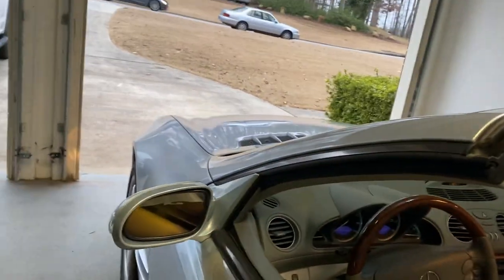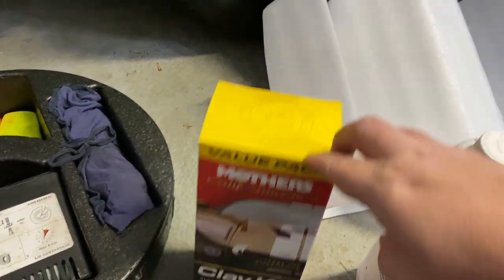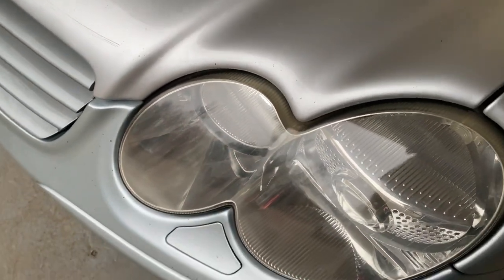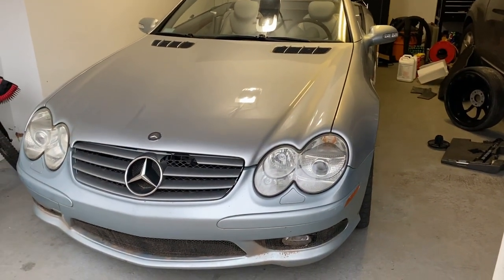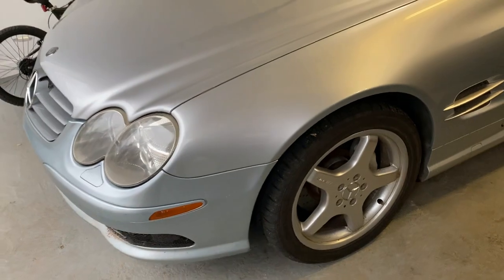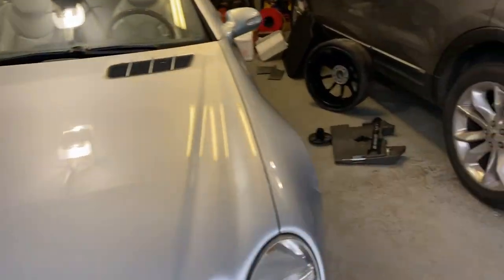I've got a clay kit here — I'm going to clay this paint, you can feel it's kind of rough. I also want to do the headlights. They're not horrible but not great either — especially the top parts. It looks like they've been restored but only the face, not the top part of the headlights. Very pleased to have gotten that working. One other thing I noticed during the test drive: with the suspension lowered there is a leak — I'm seeing hydraulic fluid. I believe that's it there in the snow where it was parked, so that's an immediate issue to be addressed.